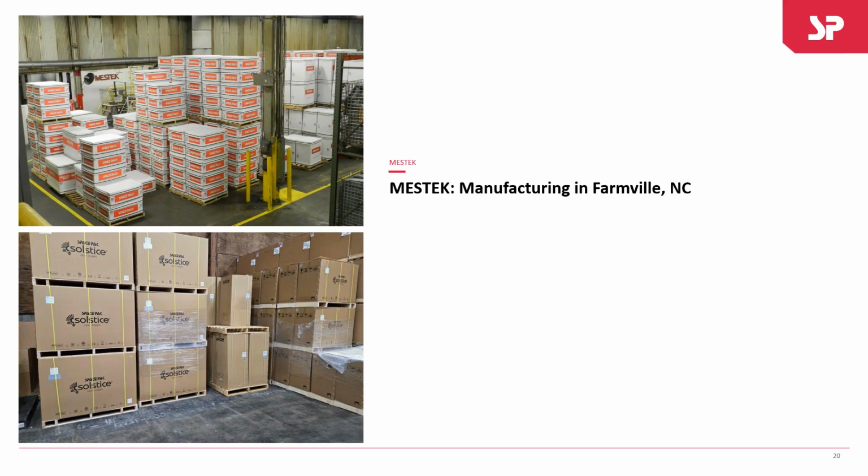With that said, Mestek, our manufacturing facility, is in Farmville, North Carolina. That's where we manufacture our air handlers, our small duct, high velocity air handlers. And all of the warehousing goes for our air to water heat pump equipment, buffer tanks, and all the other cool new stuff that we're working on here in SpacePak land.